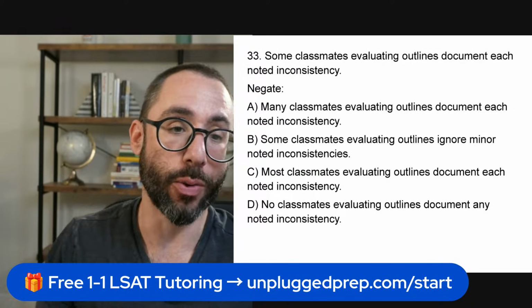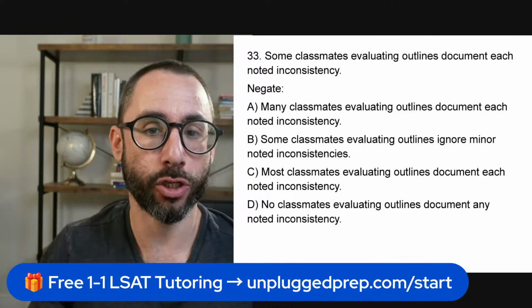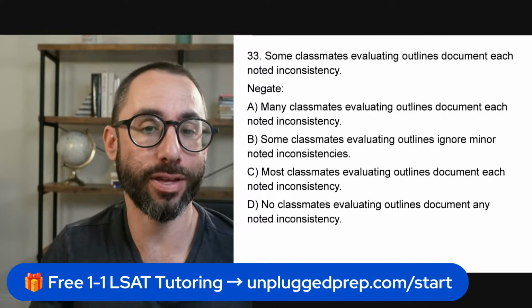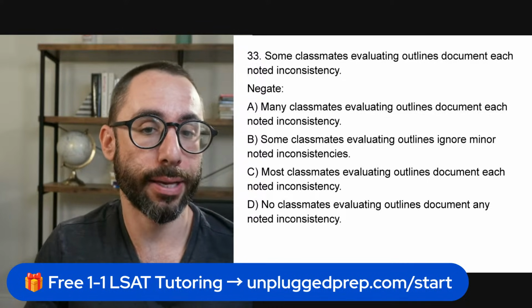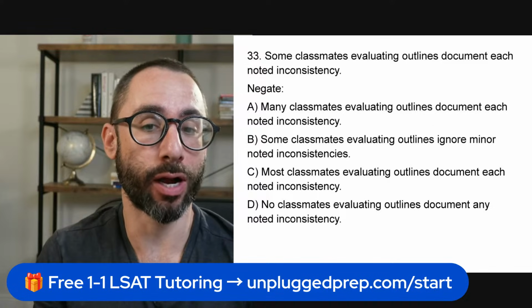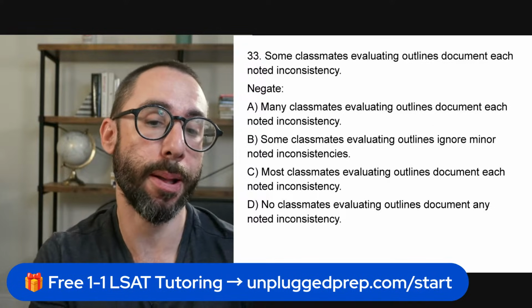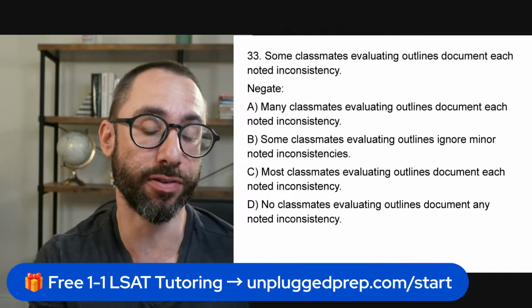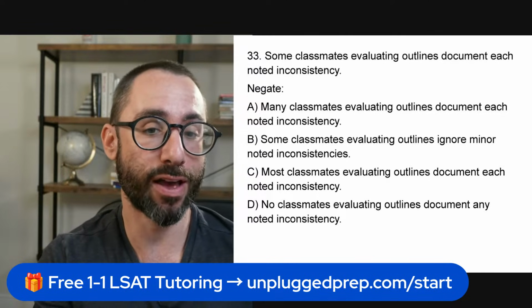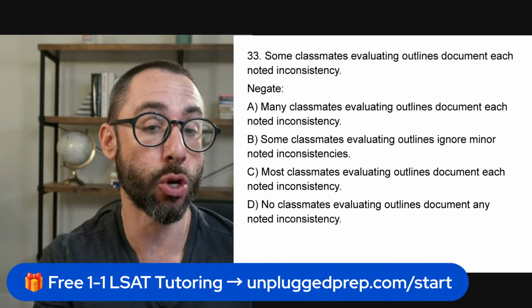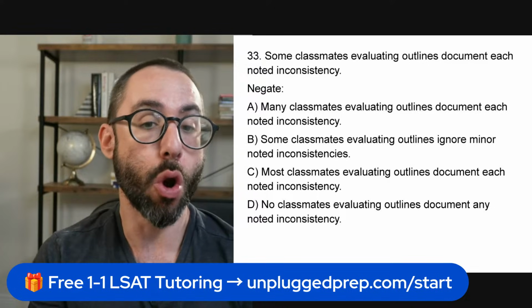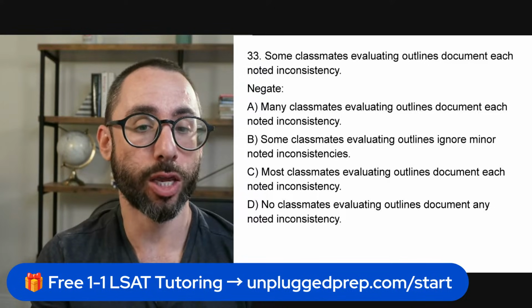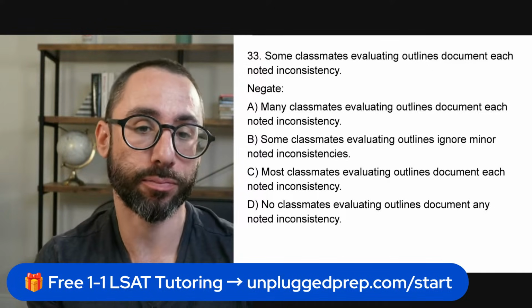Some classmates evaluating outlines document each noted inconsistency. What is the logical negation? A, many classmates evaluating outlines document each noted inconsistency. B, some classmates evaluating outlines ignore minor noted inconsistencies. C, most classmates evaluating outlines document each noted inconsistency. Or D, no classmates evaluating outlines document any noted inconsistency.